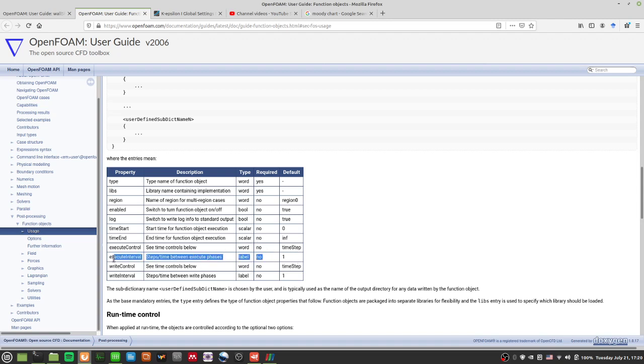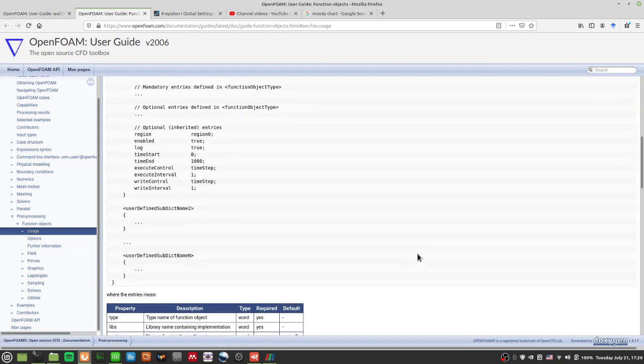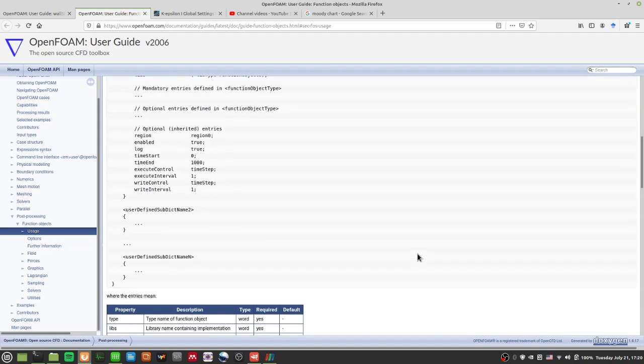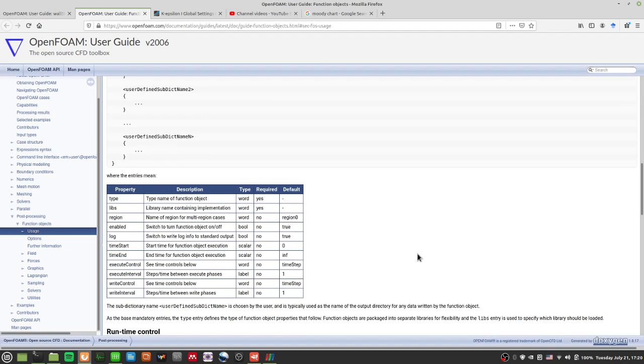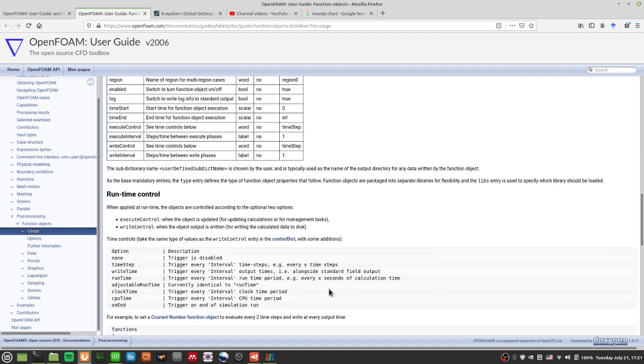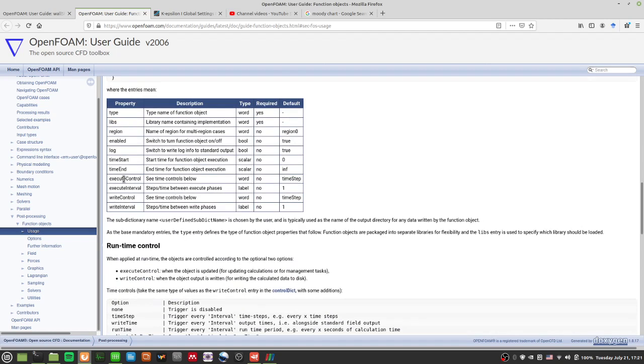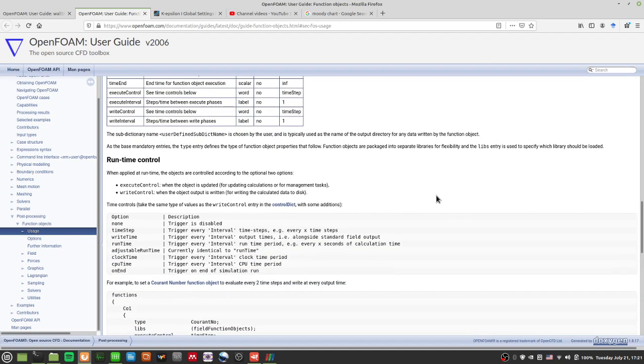It's just there, so you do this execution every X number of time steps. So time step is 1. Writing it for every time step is kind of intensive.